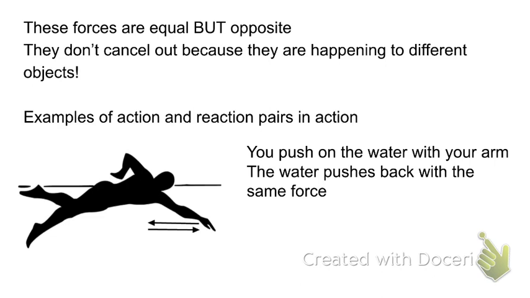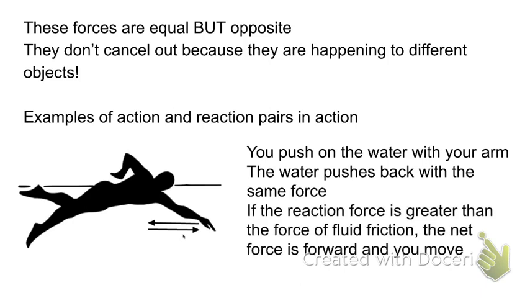Okay? So think about it in terms of a soccer ball versus a bowling ball. If you apply the same force to a soccer ball that you apply to a bowling ball, which one will move more? The soccer ball. It has less mass and therefore less inertia. Okay, so just because forces are equal and opposite doesn't mean that the result of those forces is always the same. Okay.